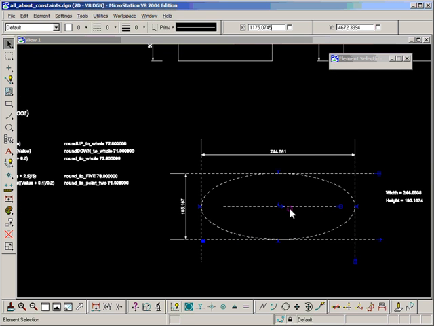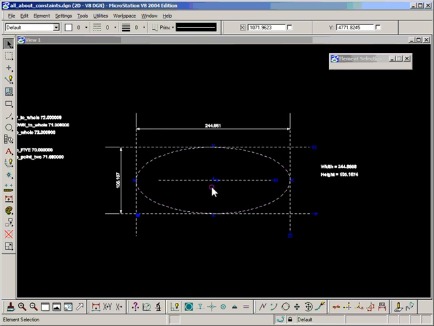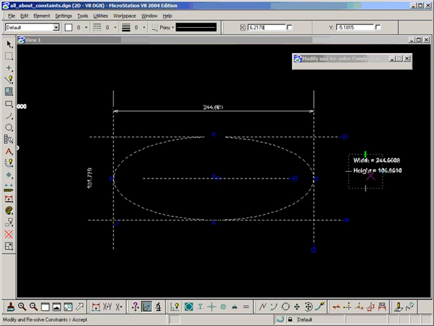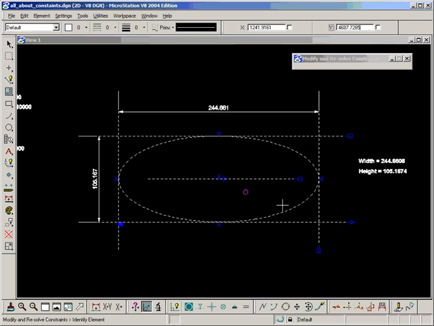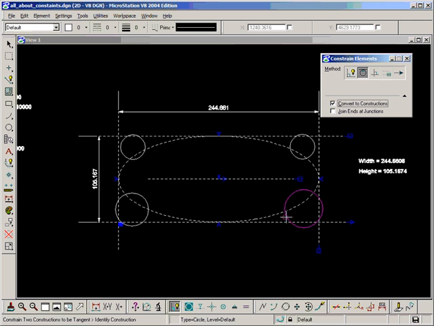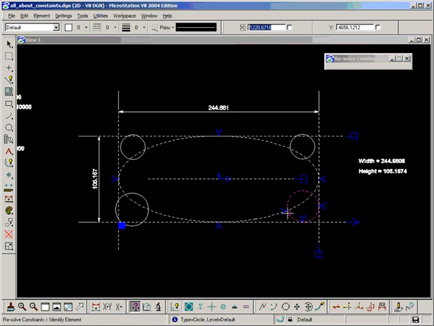So let's do a practical example here. I've got this solution set up, and this is just our basic symmetrical rectangle. Let's say it's a steel plate. I want to put a fillet on all the corners. Now, one thing I'm going to do here is I'm going to make these fillets tangential to both the sides of the rectangle and to the ellipse that's in there. And that hasn't worked properly.